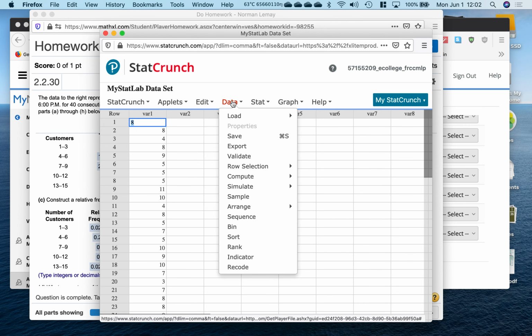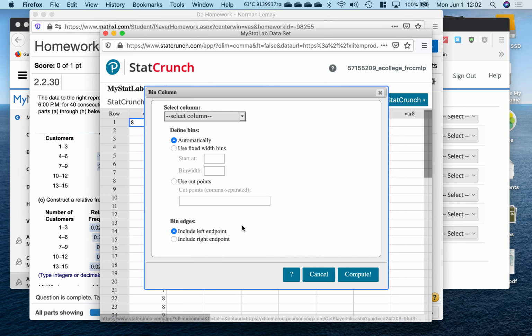So to form the bins, we click on Data and come down here to Bin. All right, so we have to find out where the data is. The data is up here in variable 1. And down here, we're going to notice that we have a bin width of 3 and a starting point of 1.